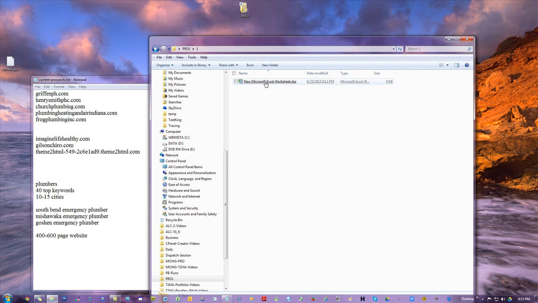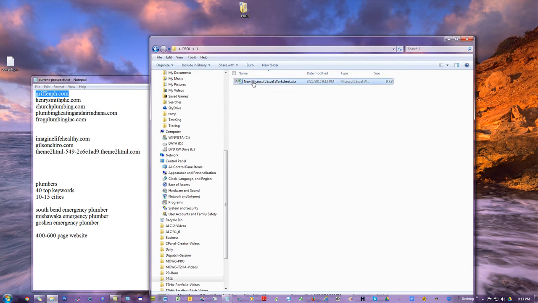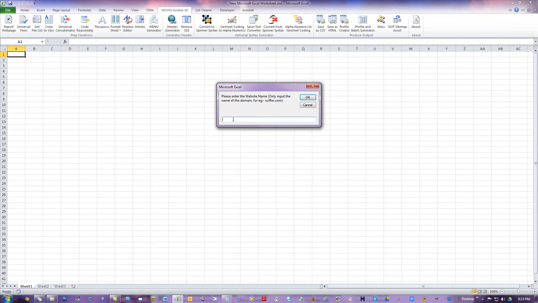So if I go in here, I might start with the first guy. That's this. Is that going to be a good candidate? Well, the MOWG Run will be entirely simple as long as this piece is easy. That's called importing a web page. So I'm going to paste the guy's website in here and follow the instructions.